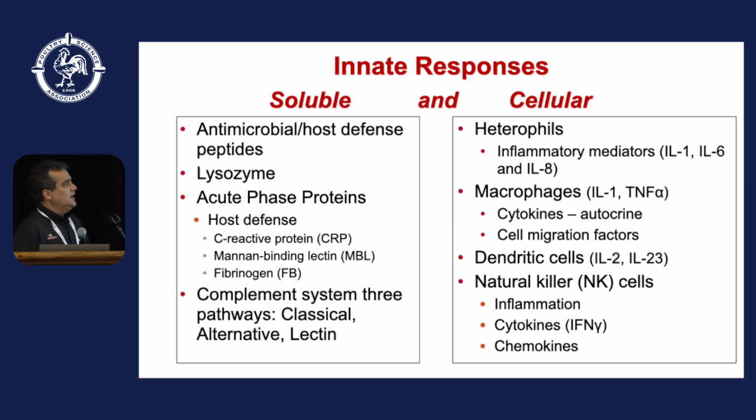Dendritic cells also secrete IL-2, IL-23, as well as IL-12, and those are key cytokines that will help activate T cells. Natural killer cells, as the name indicates, are basically non-specific in a way, yet they are specific because they can tell there's something wrong on the surface of an infected cell or cancer cell, something abnormal, that doesn't have the correct receptors, so they automatically and indiscriminately attack it and kill it.